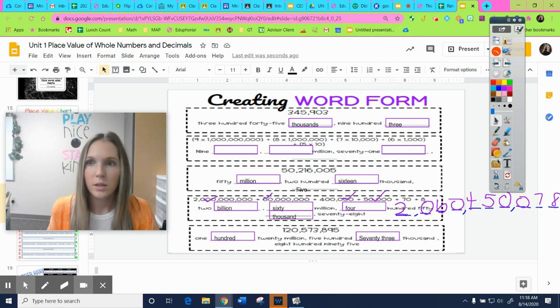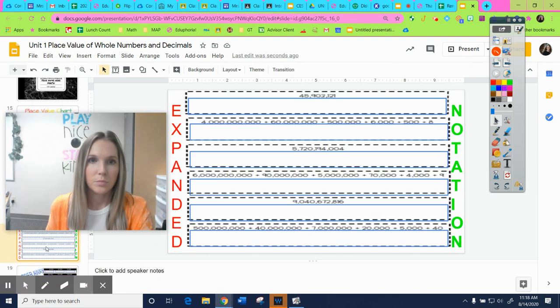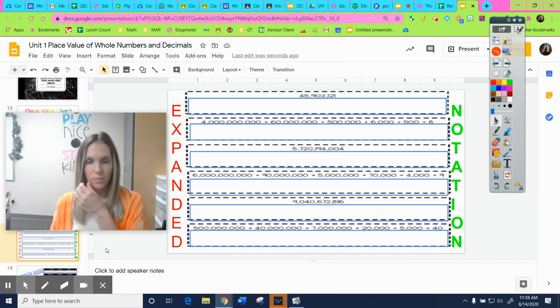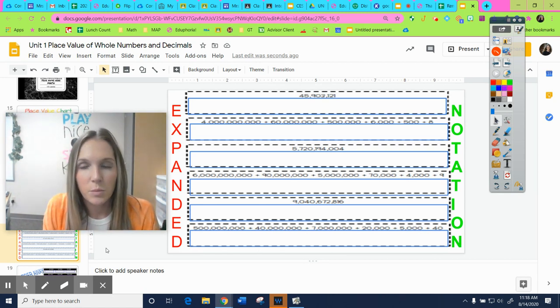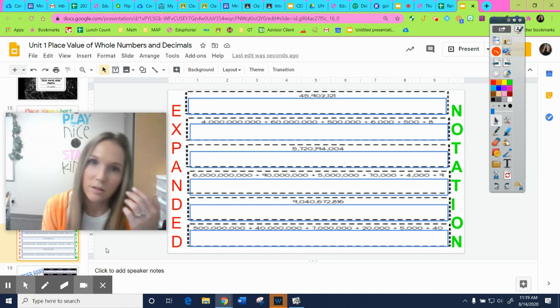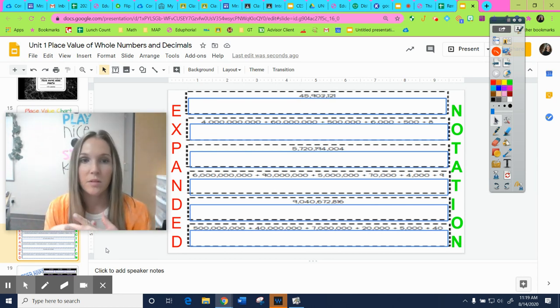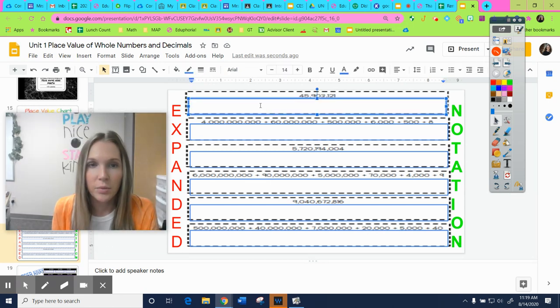And it is going to be expanded notation. Okay. Expanded notation looks a lot like expanded form. The only difference is expanded notation contains parentheses and multiplication, okay? It's not hard, but it's going to look a little bit scary because we're going to have parentheses and multiplication signs and plus signs and just a bunch of numbers. This is actually my favorite form to do. All right, so I've just created a text box for you guys to type in, so just follow along with me and you can type in yours as well.